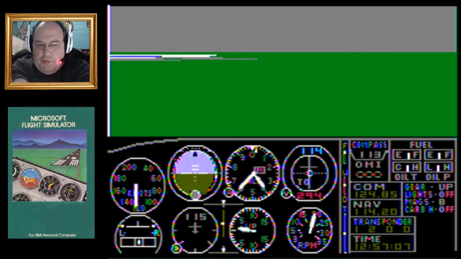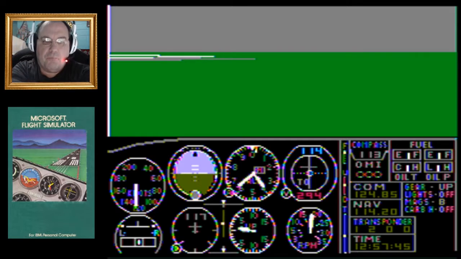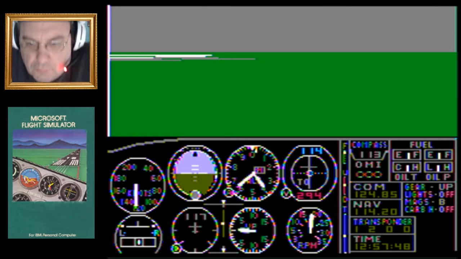We got no distance measuring equipment. We don't know how far we are from the VOR. We just have to, again, trust our instruments. We lock into the VOR, and then once the needle starts moving quickly, well, we know we're about to pass it. Yeah, it looks like we're still climbing a little bit. We'll bring our throttle down. I did bring it up a little bit, but oh my goodness.